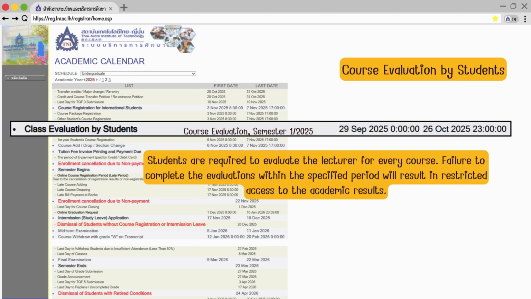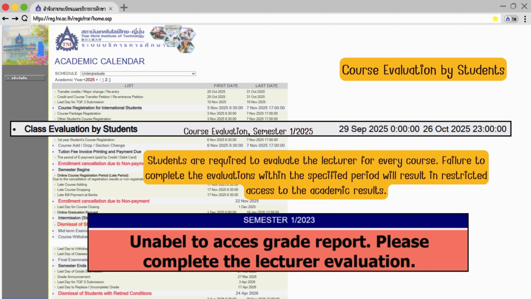This helps instructors improve their teaching methods. Students are required to evaluate all instructors for every course they are registered for in that semester. Important notes: if you do not complete the evaluations, you cannot view your grades in the system.